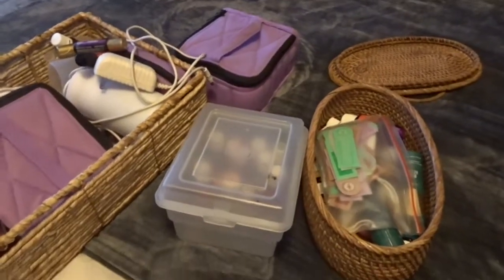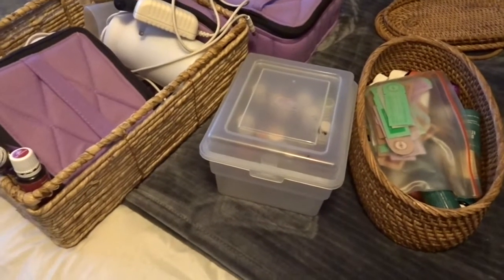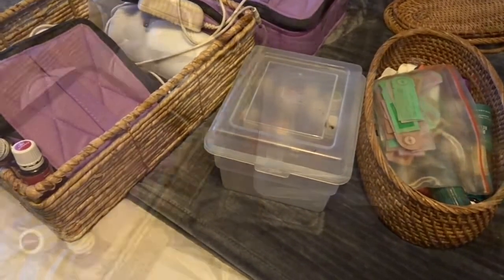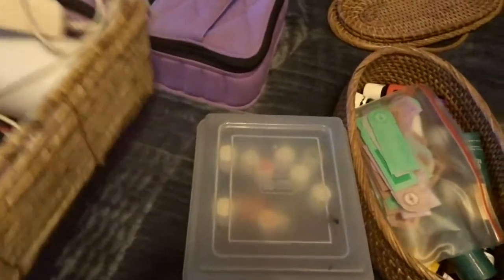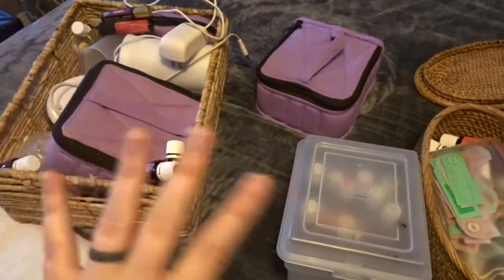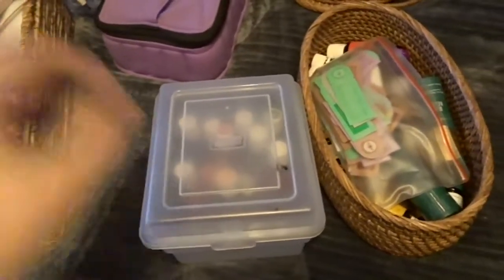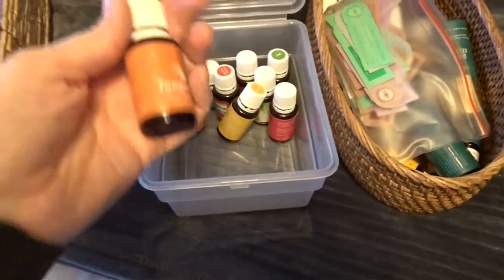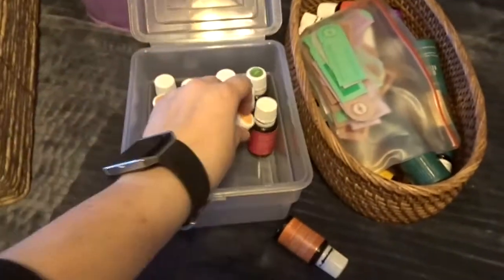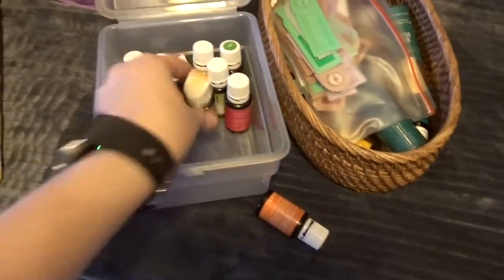This is basically what I have as far as essential oils go. I do have what some would consider to be a lot, so we're going to go through this now. Sorry — I had to switch out my camera battery. I'm going to briefly show you what I have and then do some organizing more than decluttering, because I can't really see myself getting rid of any of my oils. In here I just have some miscellaneous oils that were previously in my kitchen — mostly lemon, tangerine, citrus oils, lemongrass — things you'd use for cleaning.